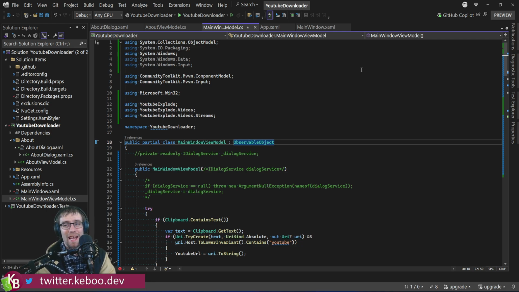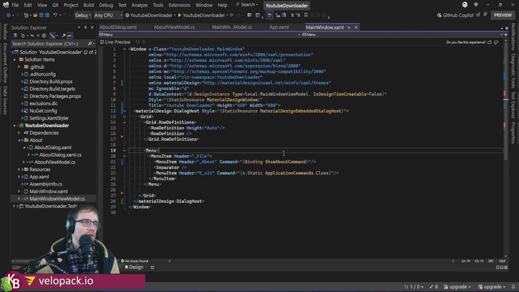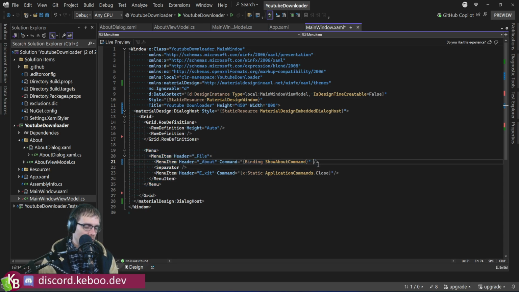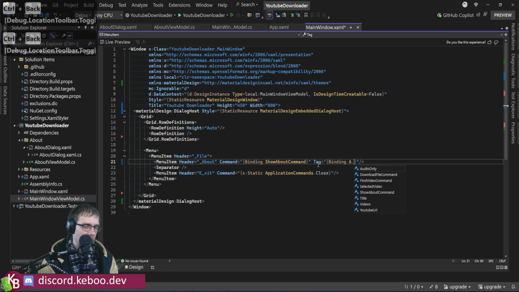The other thing you can kind of get away with is in your XAML, you can kind of bind all the way through if you need to. So, and I guess maybe this is a question, how many things do you need to be watching? Because if you're doing binding A.B, right? You can always make an attached property or even just bind, because you can do something like tag binding A dot, A dot B, right?